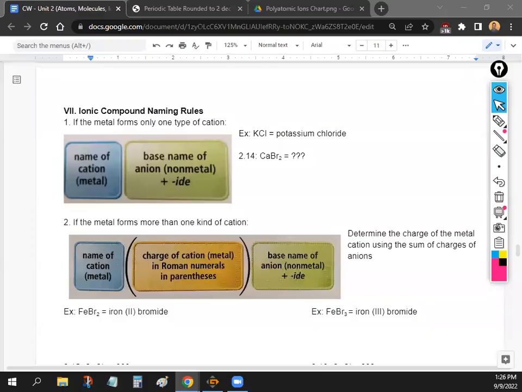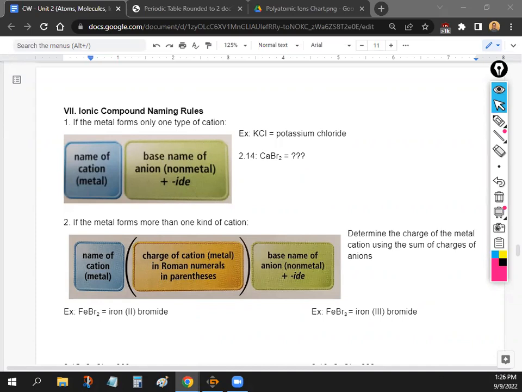Okay, so on your exam next week, you will have to name, so just a heads up on that. You will not get a form on the AP test or on the test on how to name things, so you're kind of expected to memorize these rules. Now, I'm not going to ask you what's naming rule number 1, obviously. I'm going to give you the molecule and you're going to be expected to name it. Or in reverse, I might give you the name and you have to write the formula.